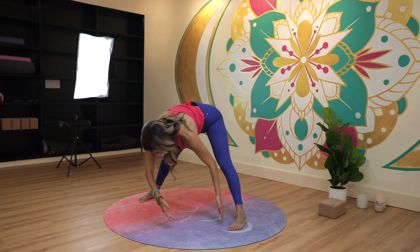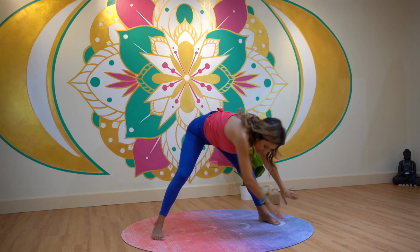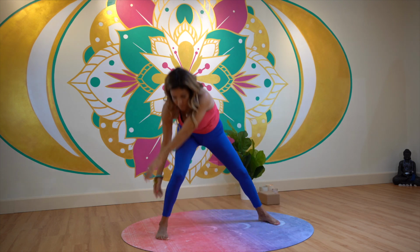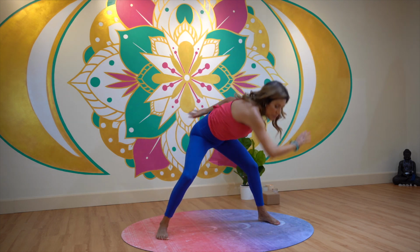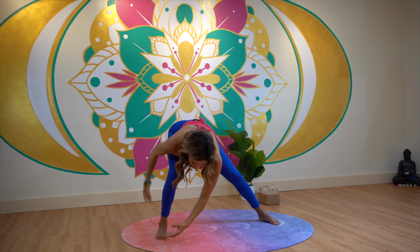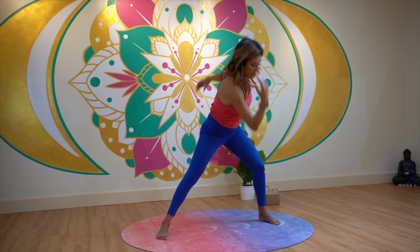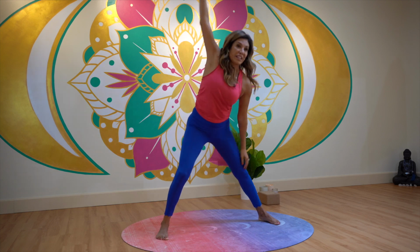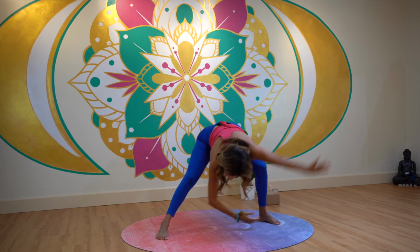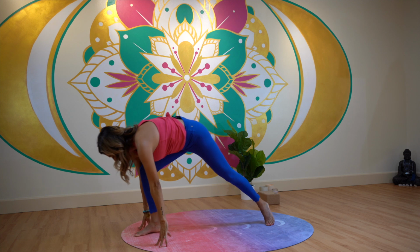We're going to play with that circular energy right here. Turn all 10 toes to me, and now make a great big body circle all the way around. Can it be a little bigger? Can it be a little bit more free? Maybe the arms move in a more creative way, maybe like a figure 8, an infinity symbol. Maybe you bend one knee and then the other. Okay, so this is for my friends who like to color outside the lines. Two more. One more. Turn around to the other side.